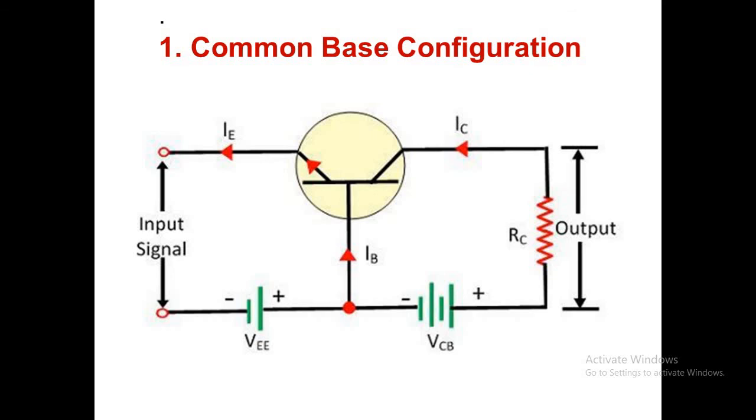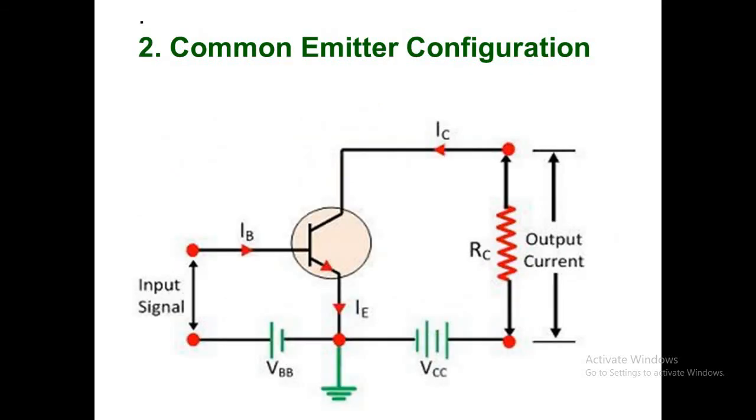Now let us see common emitter configuration. Here input is given to the base and output is taken across the collector. So the emitter is common to both the input and output. Here we can see in the picture that the emitter is grounded. Here the base is common, and here the emitter is common, so it is common emitter configuration. Input is given to the base and output is taken across the collector and emitter. Input current is IB and output current is IC. Here also the current equation is always the same, IE is equal to IC plus IB. There is no difference in that. You can see the arrow mark of the current.